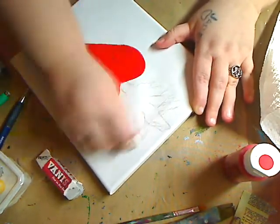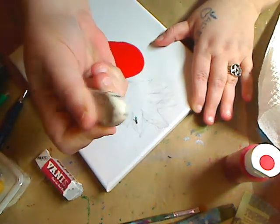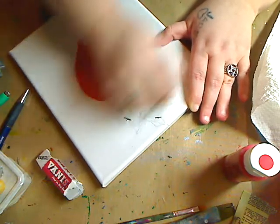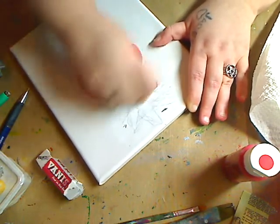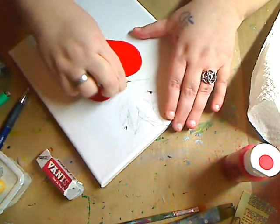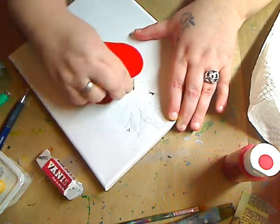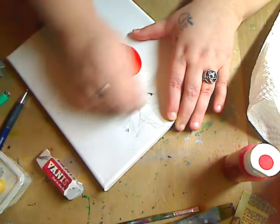So when I erase, I kind of erase on the one side and then we'll switch to the other side so it goes more to a point when I need it in little areas. I need to find my rubber eraser, which I have. Like I said, I think I set it on the other side and that is the side that is ready to be cleaned. Just a matter of doing it.